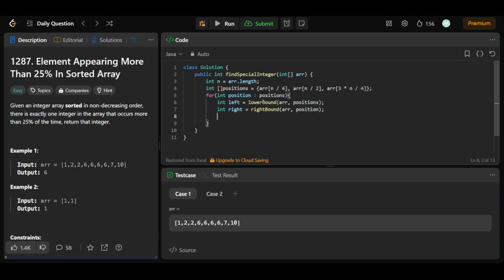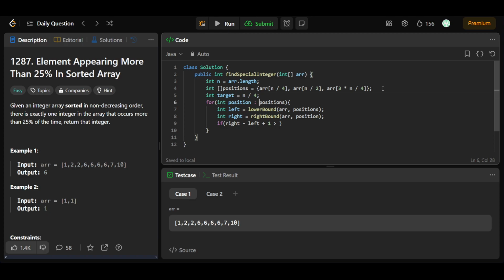Then I'll be checking that if my length, the right bound minus the left bound, is greater than the target. Sorry, I forgot to define my target element. Let's have a target that will be equal to n/4.